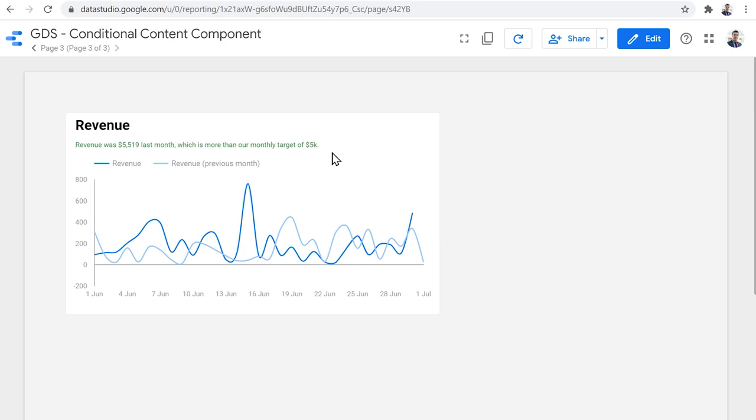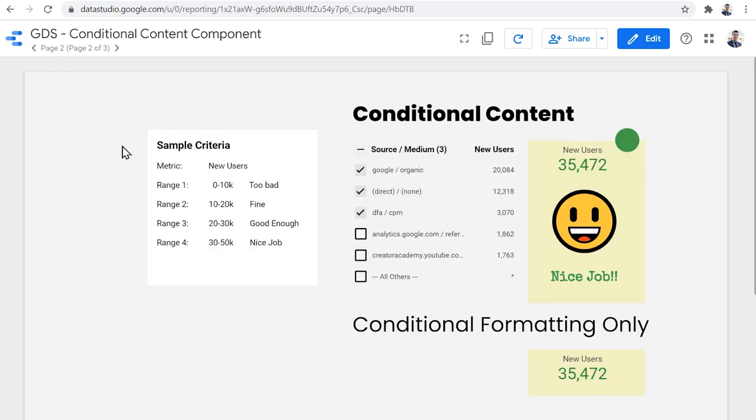So this is a great way for adding context-aware commentary on your report instead of just writing something on a PDF after the report is generated, or writing something on the report that you have to make sure matches every number that could be presented on a report, good or bad. I'm personally really excited about this component because this is something that wasn't really easy to achieve in Data Studio before this. And we've already started to update some of our client reporting by adding little pieces of insight or indication of the KPI performance here and there to help them consume the content on those reports more easily. Now it's your time to go set it up and use it to improve the user experience and clarity of your reports. I really can't wait to see what kind of creative ways you guys come up with to use this component in your reporting dashboards.